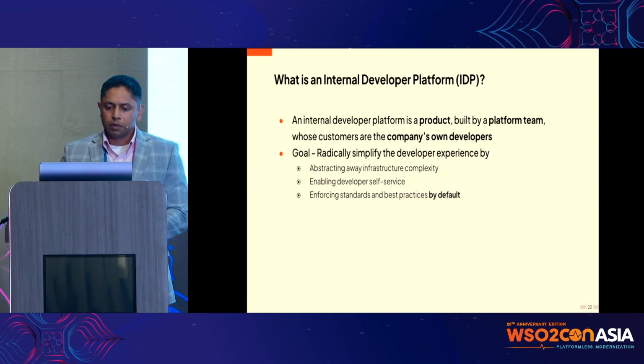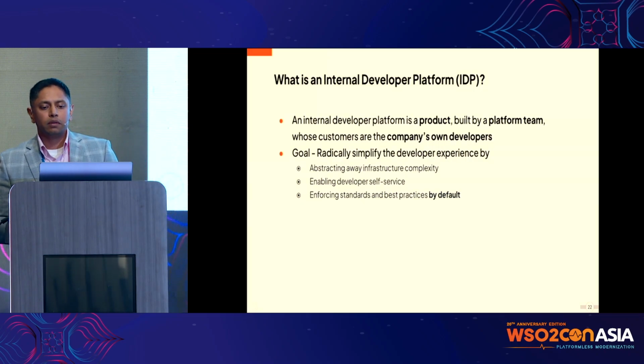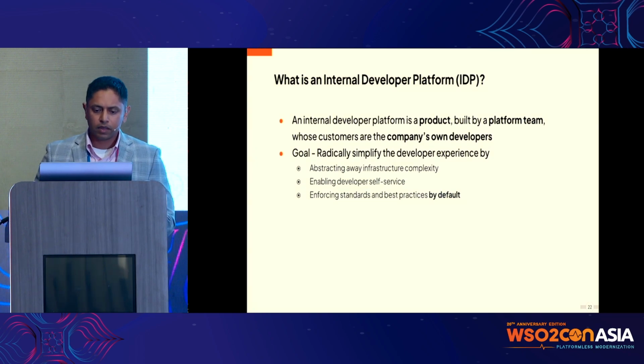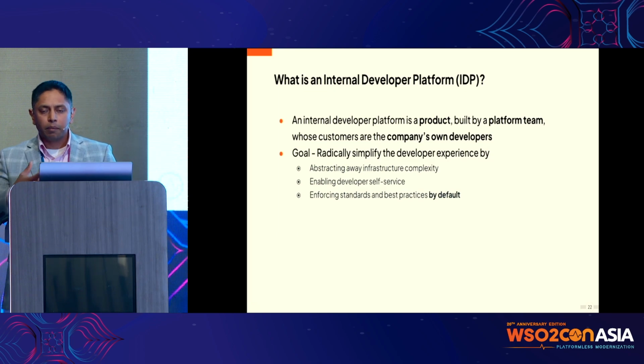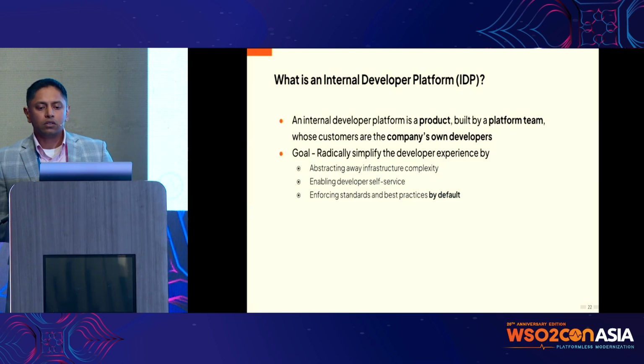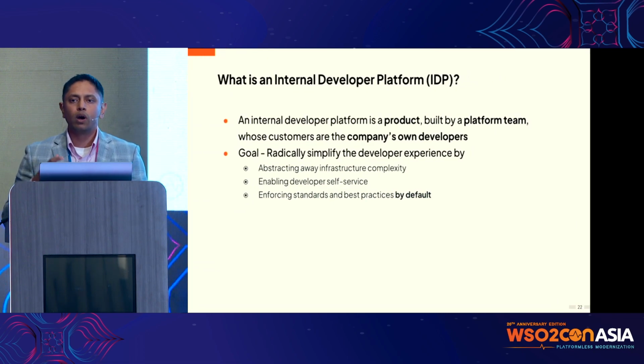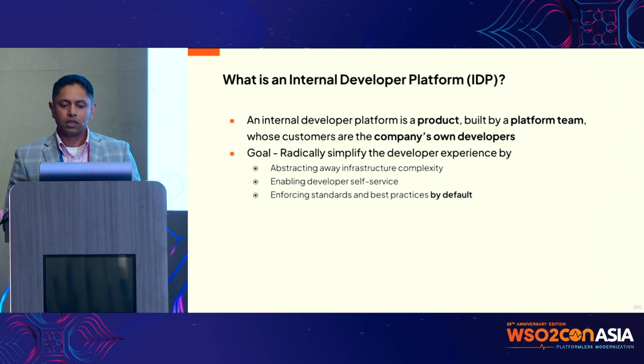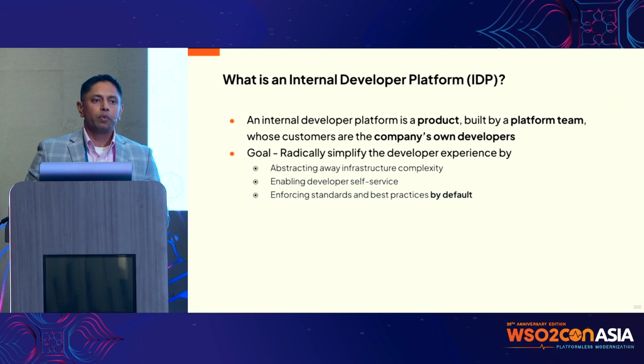So what is an internal developer platform? The formal definition is: an internal developer platform, or IDP, is a product built by a platform team whose customers are the company's own developers, right? Some of the questions that we get here is that a lot of people are asking, who is this platform team? Is this platform team coming from a different vendor? This is basically your own operations or DevOps engineers who will be managing this platform for your developers, right?